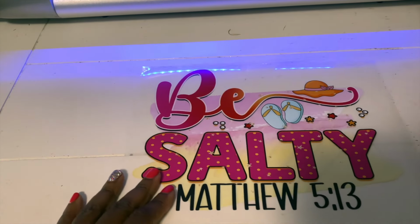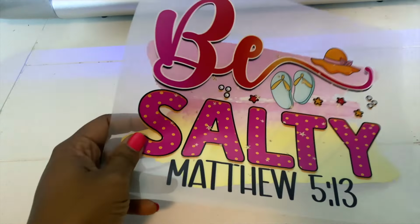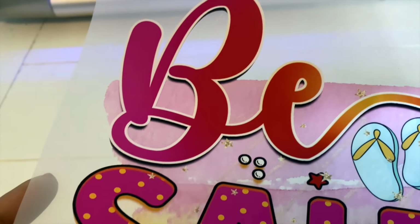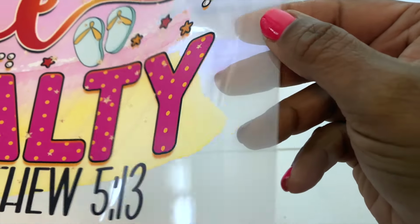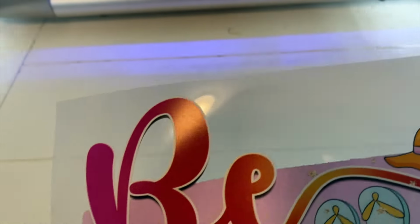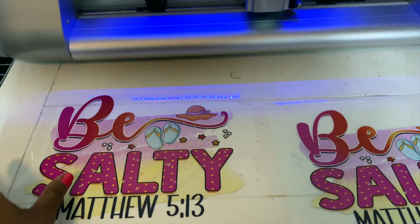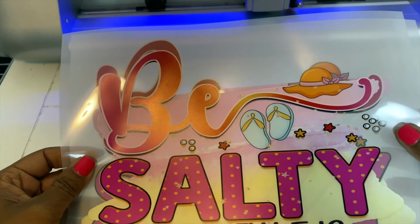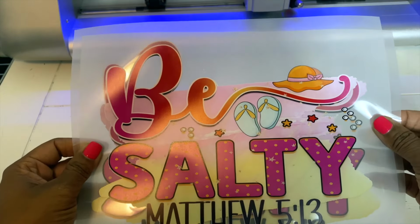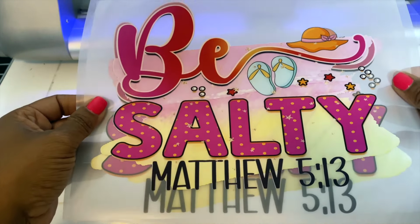Everything came out really good and I love how this turned out. Look at that cut, y'all. It is perfection. So I am very, very happy with our print then cut for both the Cricut and the StarCraft. After the calibration with the Cricut, I was happy with it. All right, y'all, so now let's do a comparison. Both of these were the same size sheets of vinyl, but with the StarCraft, I was able to cut a larger image than I was with the Cricut.